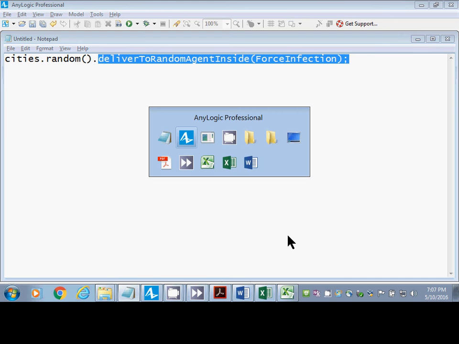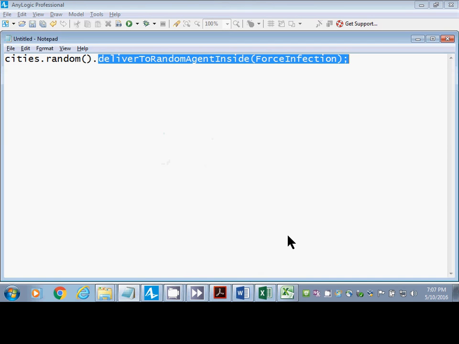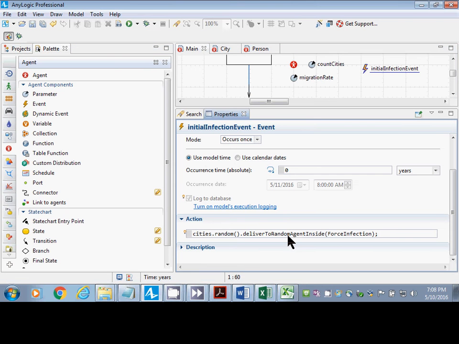Who would like this left up a bit longer? Because you want to do it in two steps, like you had it. With city to inoculate, cities.random. When you did the city to inoculate dot deliver to random agent inside, do you have to do something like cities dot or something? Because the city to inoculate is not in Main. Good question.